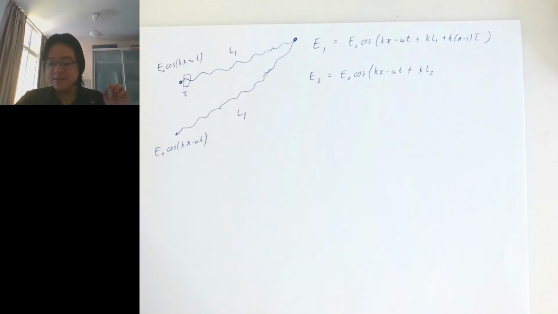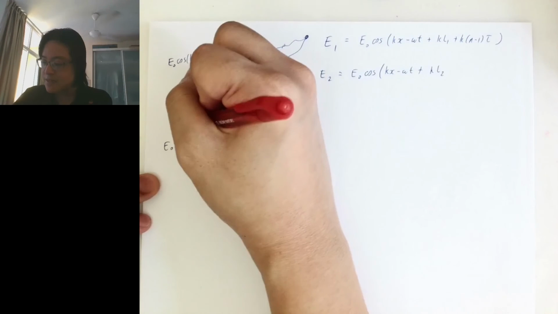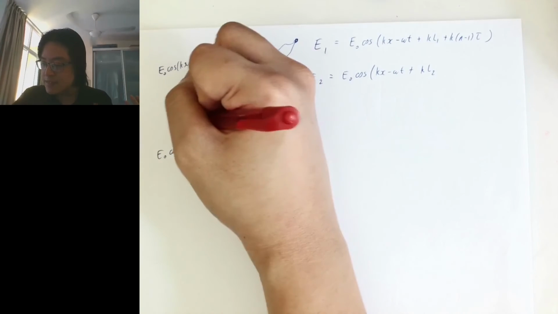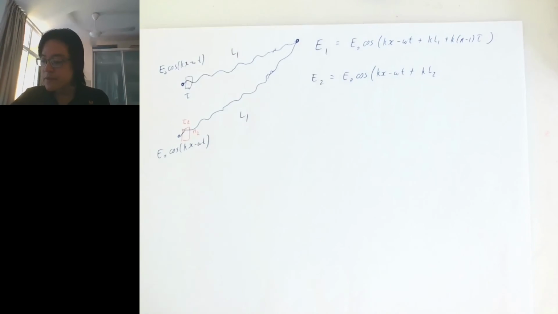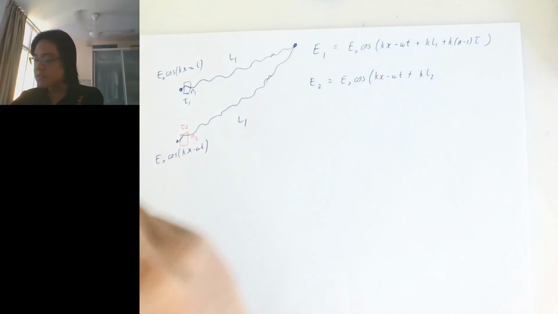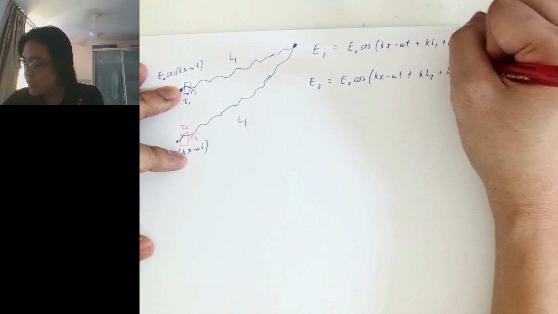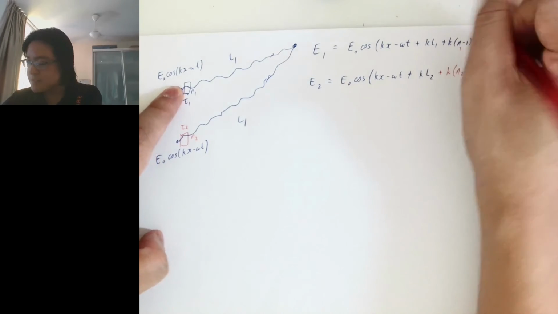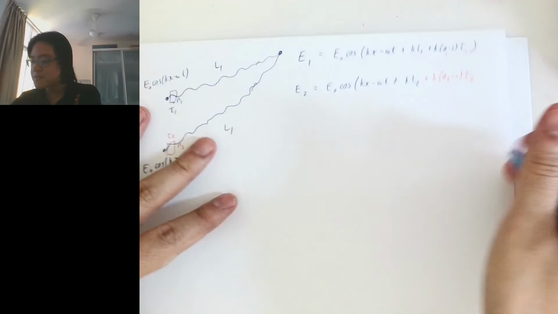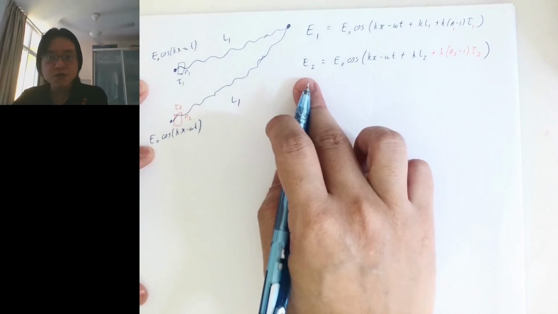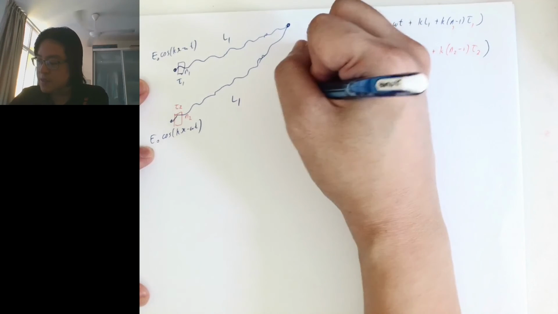One of you mentioned earlier that you can now have a general formula. In fact, I can put a second piece here, thickness 2, material 2, and then thickness 1, material 1. I just do everything accordingly, so this is k(n2 minus 1) tau 2, and this is thickness 1, material 1. You can play all kinds of combinations. And then the phase difference between E2 and E1 is the difference between these.